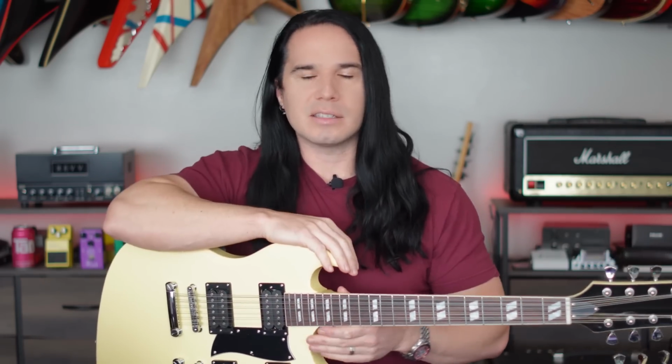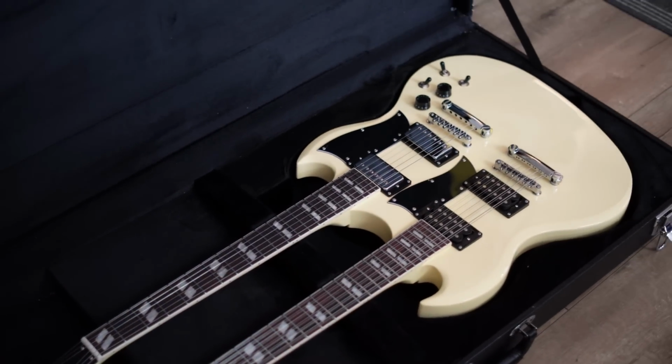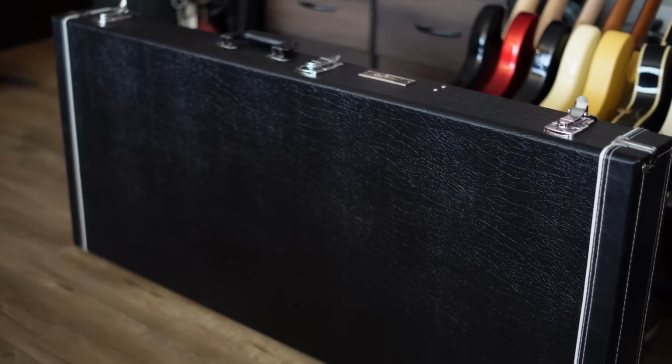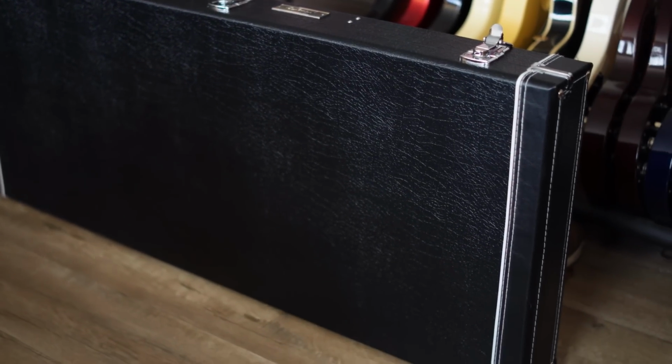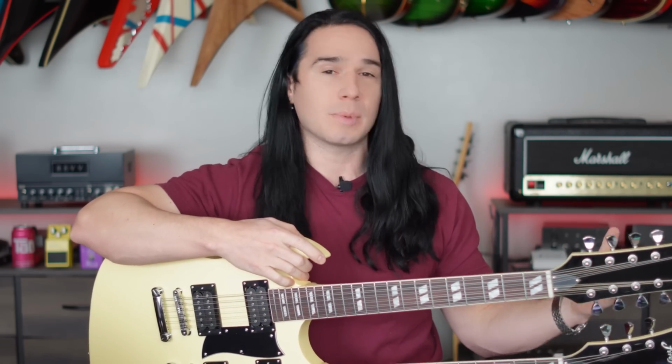Now, let me show you guys some more pictures of the case here, because a big hard case like this for a double neck guitar, I mean, the case alone is worth at least $100, and seriously at least, because some double neck cases cost much more than that. But when you think about it, for 400 bucks, plus a shipping charge or whatever, you're getting the double neck guitar, and again, it's set neck, it's not a bolt-on neck, which would have been less expensive, and the hard case for that price is just ridiculous.